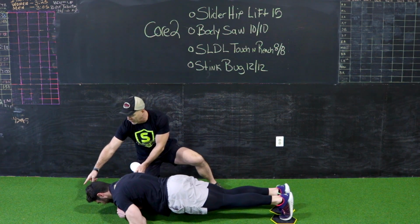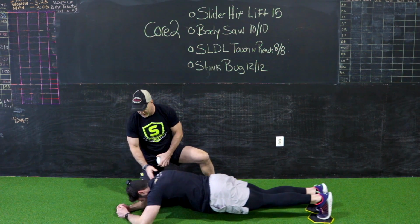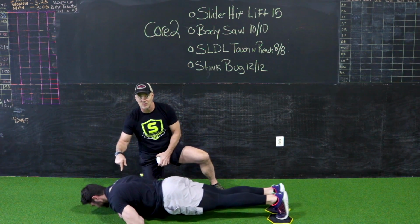You want to work to getting forward and back. If you have good flexibility in your shoulder, come on back like you just did earlier. There you go. If you have good flexibility and strength in your shoulders, you can do that version.